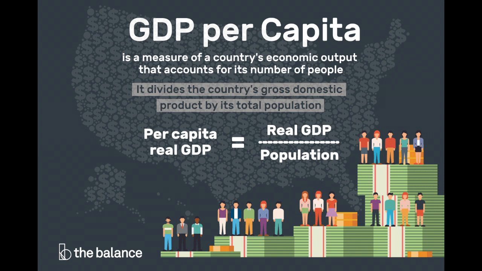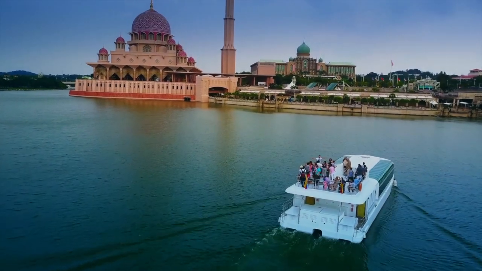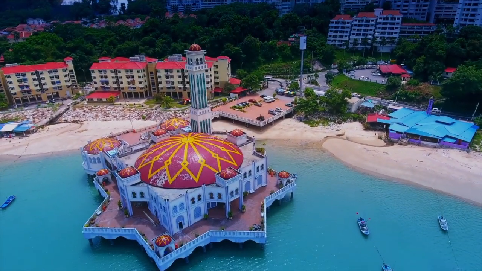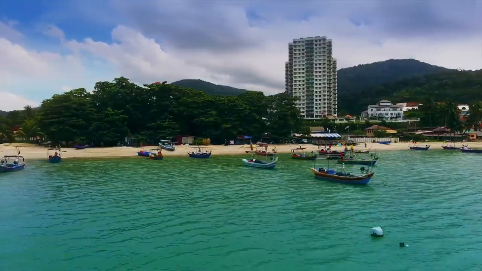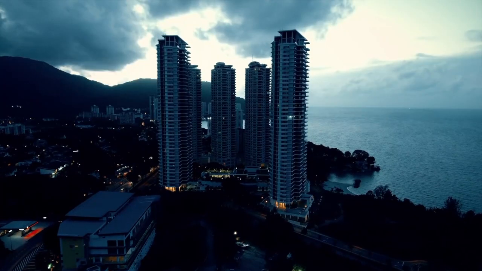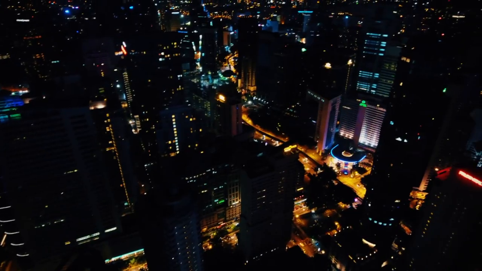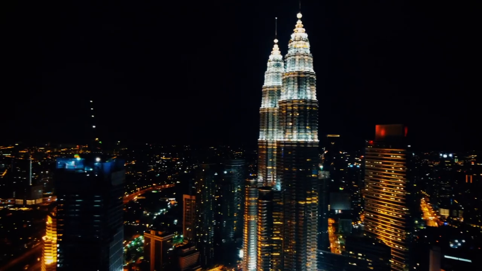Gross domestic product per capita. GDP per capita measures a country's economic output that accounts for its number of people, and can be calculated by dividing the GDP of a country by its population. GDP per capita is an important indicator of the economic performance of a country. It is also important for comparison between countries of average living standard and economic well-being. A country that has a growing GDP per capita with a stable population level shows that the country is producing more with the same level of population.